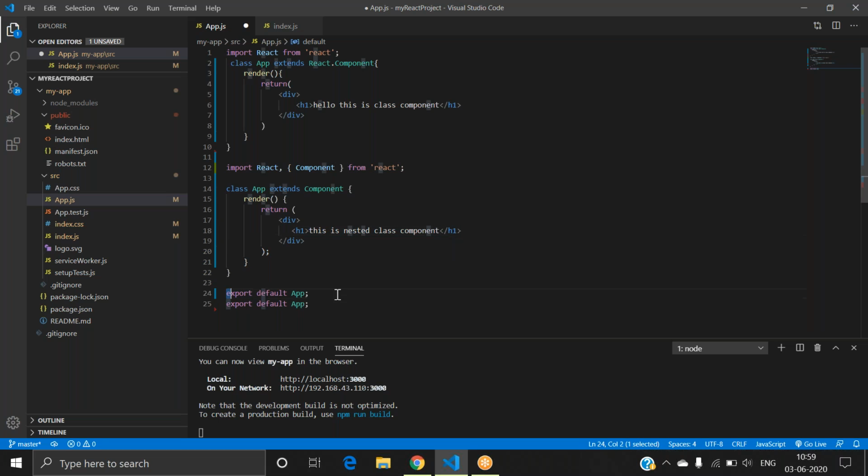Export only one time. Okay, and customize this file app1.